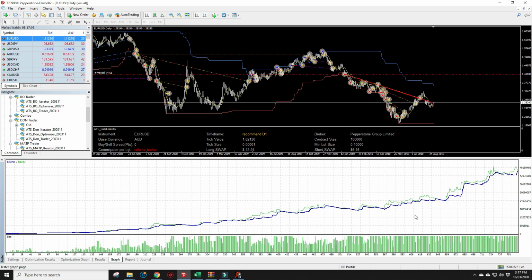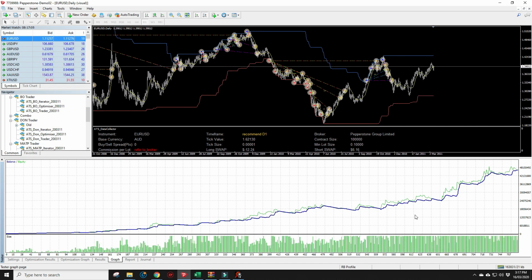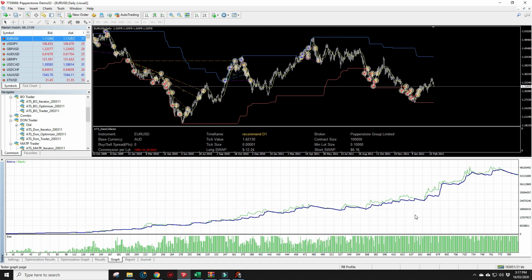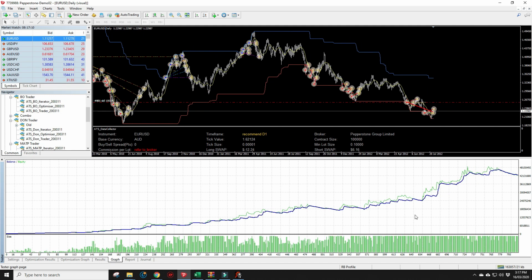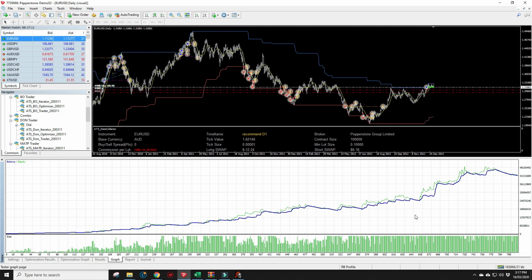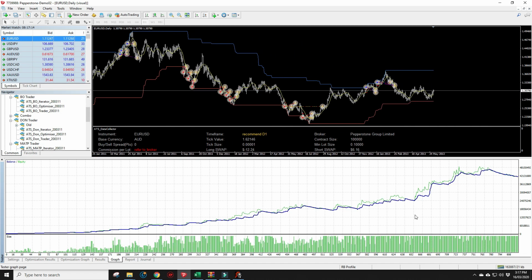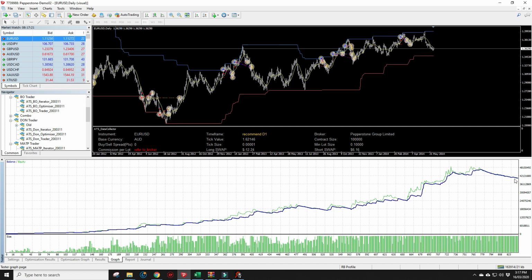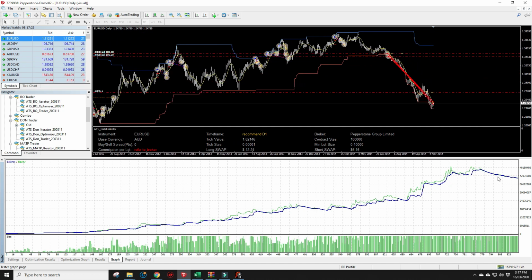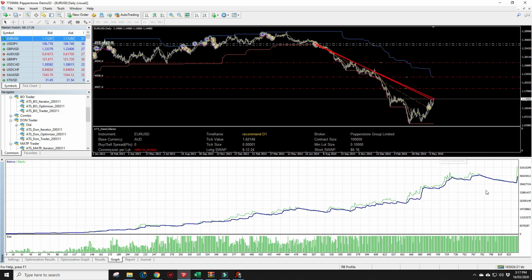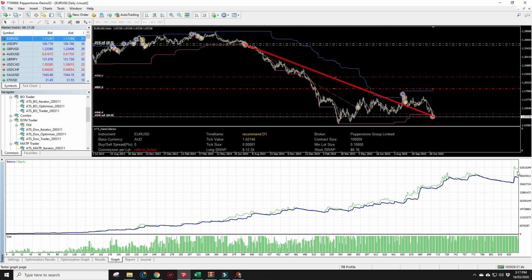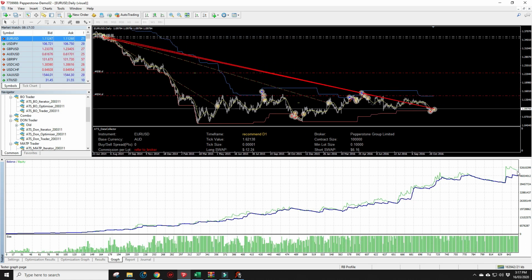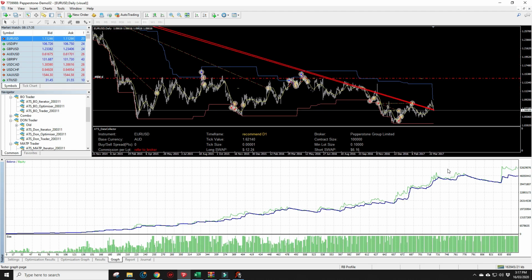So far there is nothing to suggest that the market conditions that have been presented over this entire history has made it fall off the cliff. It certainly seems fairly robust, able to survive a variety of different market conditions, and certainly produces long-term robust, sustainable results. We're in a drawdown period here, and now we're entering this marvellous short for EURUSD, which lifts the equity curve. 2016, 17 now.